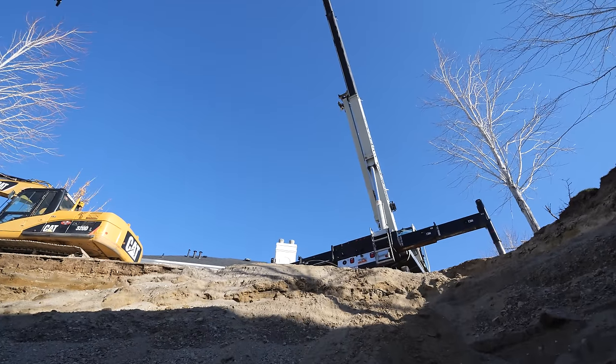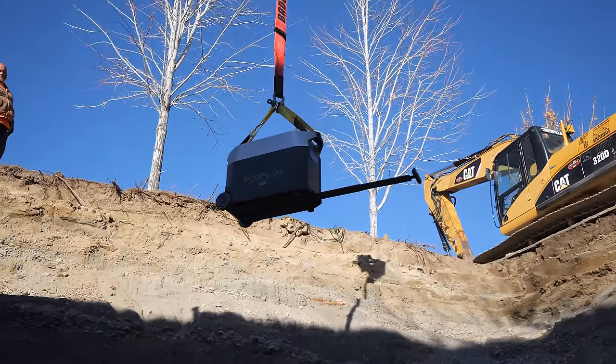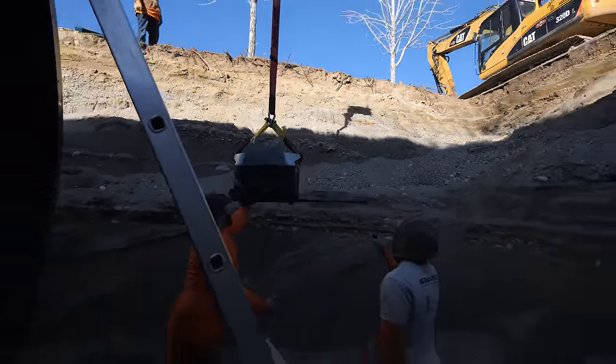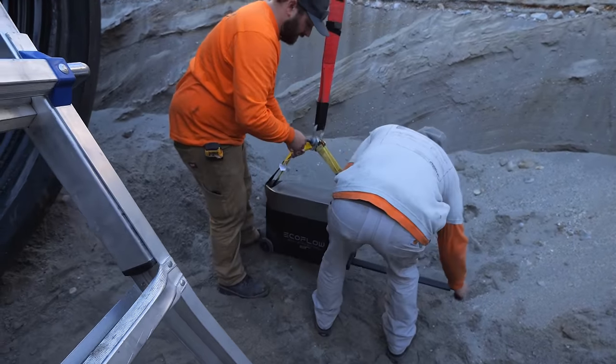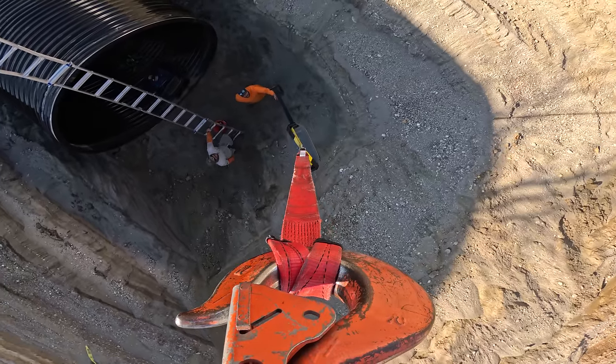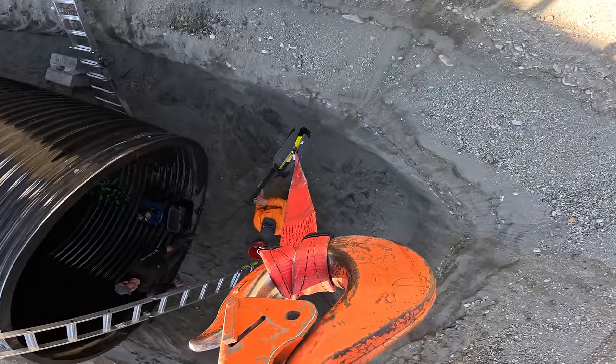Think the crane is strong enough for this? As well as we're dropping down some of the EcoFlow batteries that we're using for welding. We're using the EcoFlows this time around mostly because I have four of them, and they'll last a ridiculously long time underground without needing to charge back up until I get the solar panels installed.